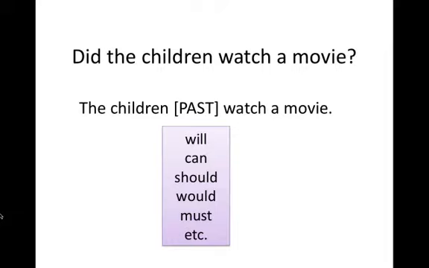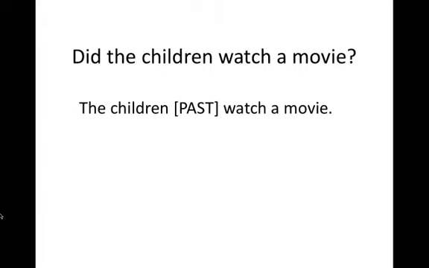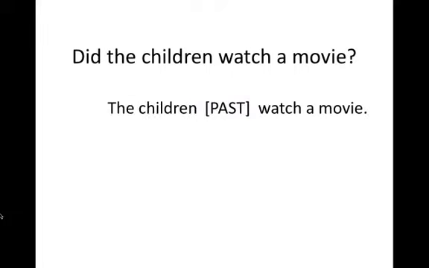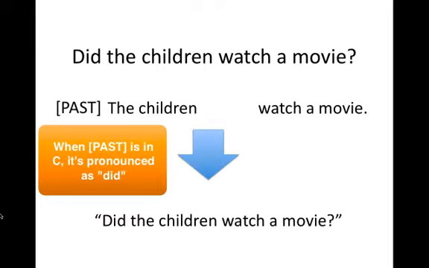And we're going to see in an interrogative question that these will actually move out of the I position and move into the C position. So let's take a look and see what's going on here. We have an element like past, and it's going to move into the position to the left of the subject, which is exactly what we have here. Okay, so this is kind of what we end up with, this kind of movement, and this then gives us, did the children watch a movie? Because when the element that's a past marker is in C, it ends up being pronounced as did. So we end up with, did the children watch a movie?